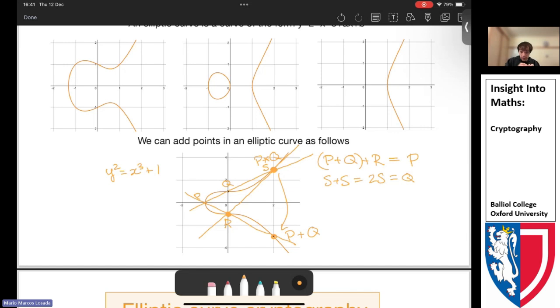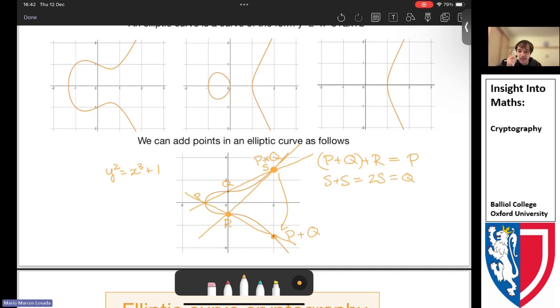You've probably seen in school, if you have y squared equals some cubic, and 2 points, you can write down the equation of the line between those 2 points, you can find the intersection of that line with the cubic, and then you can reflect it. All these things are things that you can do, and you know that this actually works. And it's going to give you some sort of formula. You can also just plug in the numbers and it works. That is what you have a computer do.